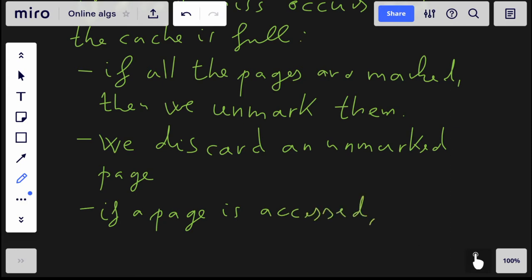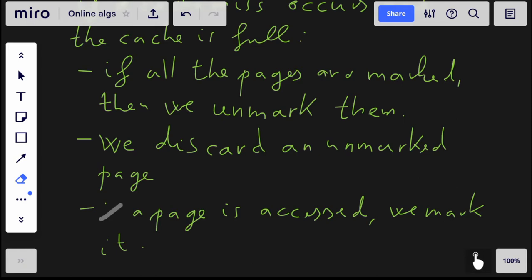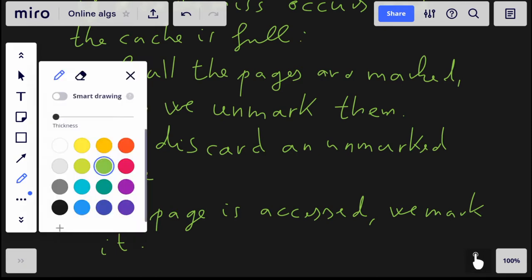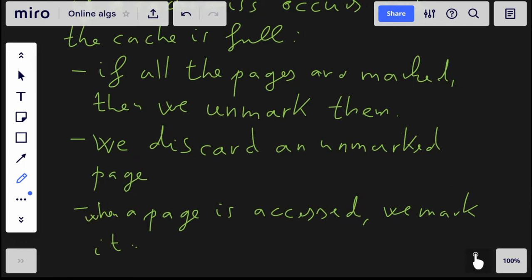Well, I should say here not if but when. So whenever a page is accessed, then we have to mark it. Period.